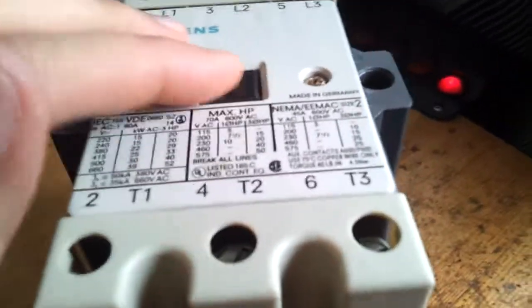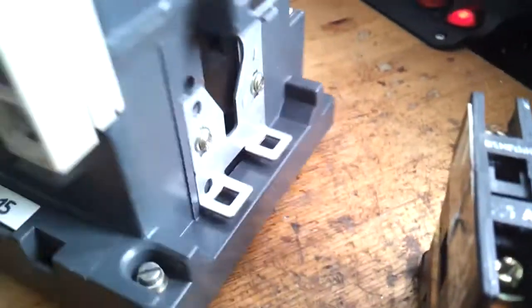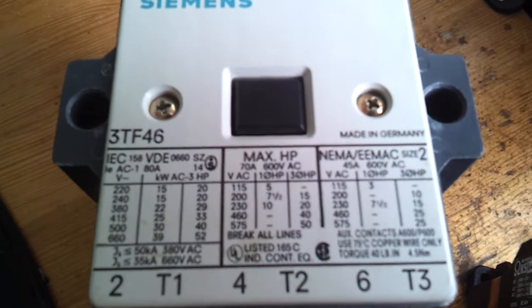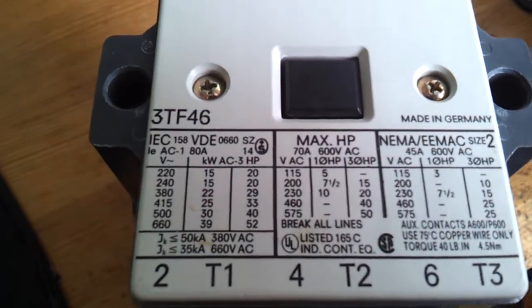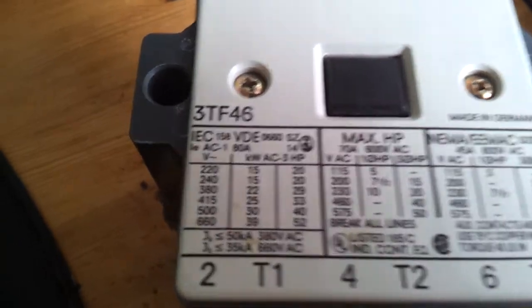I've got some problems with it. It doesn't want to go down, so it doesn't latch when you connect power to it. But it's a very large contactor, made in Germany. It's rated to 52 horsepower, or 39 kilowatts.